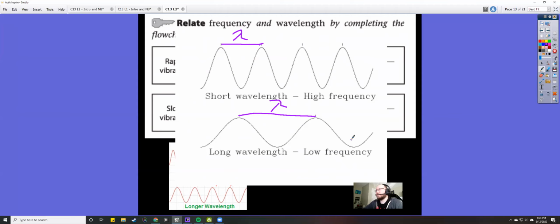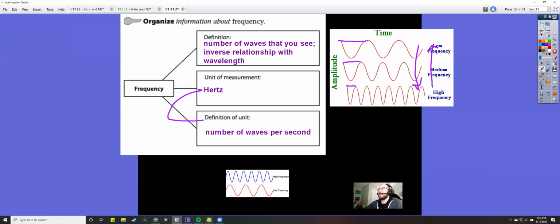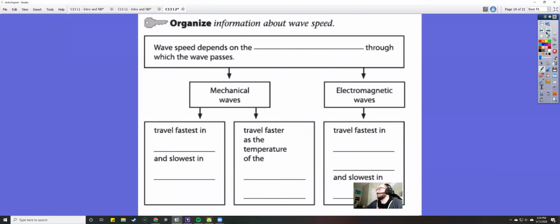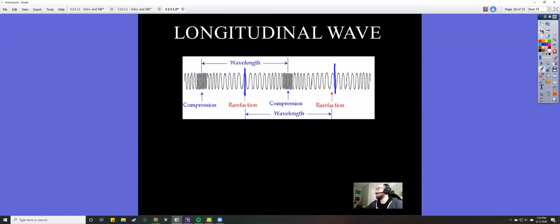It's like, you know, medium eggs versus large eggs versus jumbo eggs, right? You can fit a lot more in the same size carton of medium eggs than you can fit jumbo eggs. That was an awful analogy, but best I can do. So short wavelength, high frequency, long wavelength, low frequency. That's all you have to know. It's called an inverse relationship. And so we measure frequency in hertz. So we're not going to do this part. I think I gave you enough information to kind of chew on for this week.